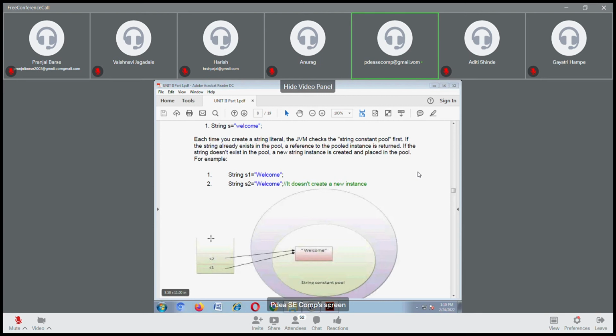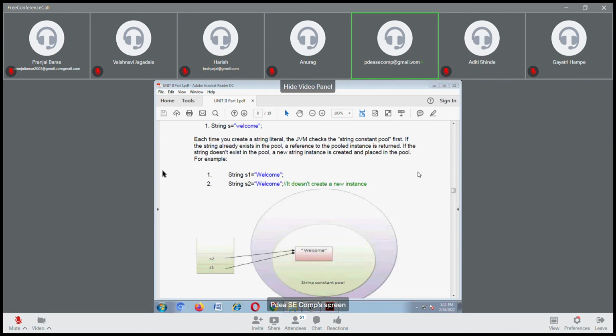In the stack, s1 is there, s2 is there. Here you see welcome is there for s1, and welcome for s2. This is the string constant pool.